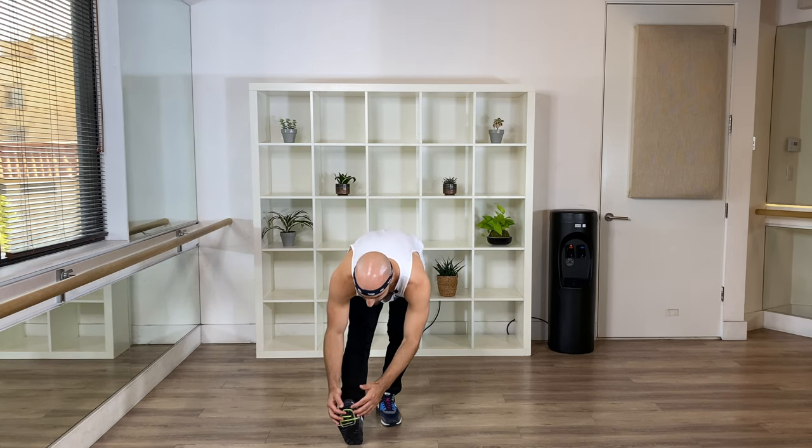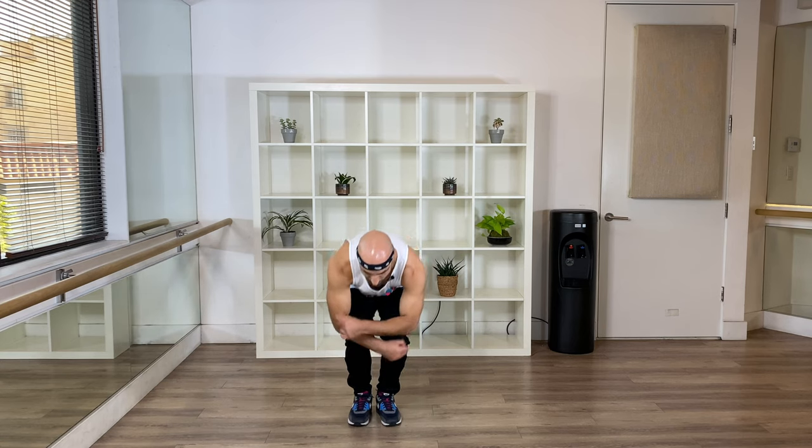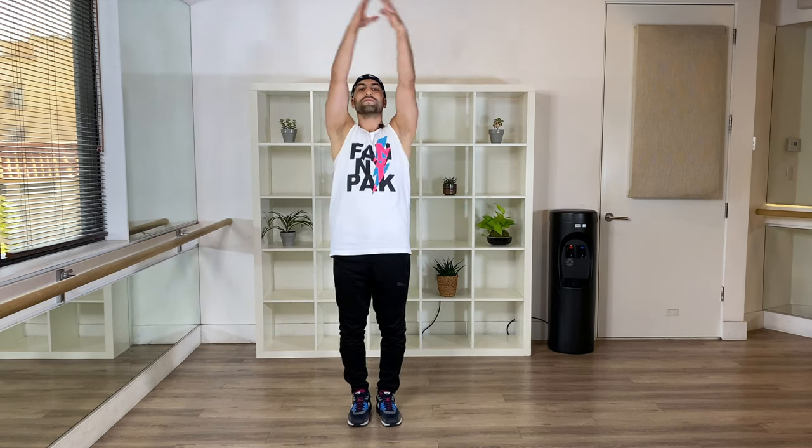Raise your leg forward. Hands on your thighs, or come a little lower. Then bring your leg back in, big inhale. Exhale, shake it out. That's it, I told you it's going to be super fast. Now your body is warm, ready to rock and roll for your next workout.